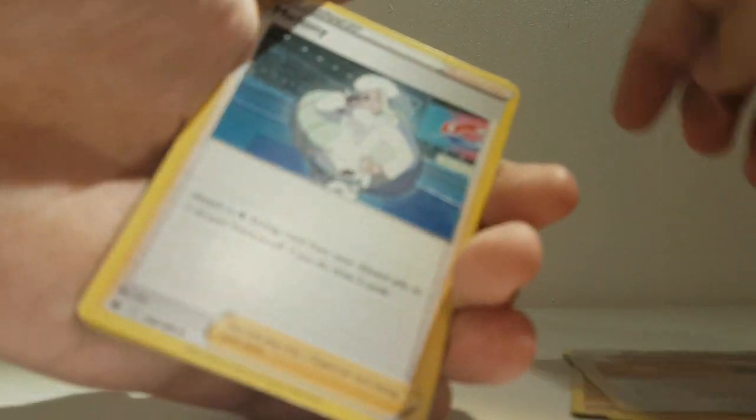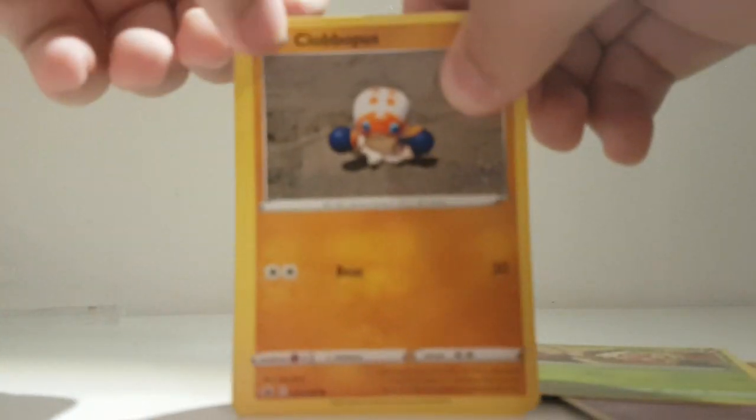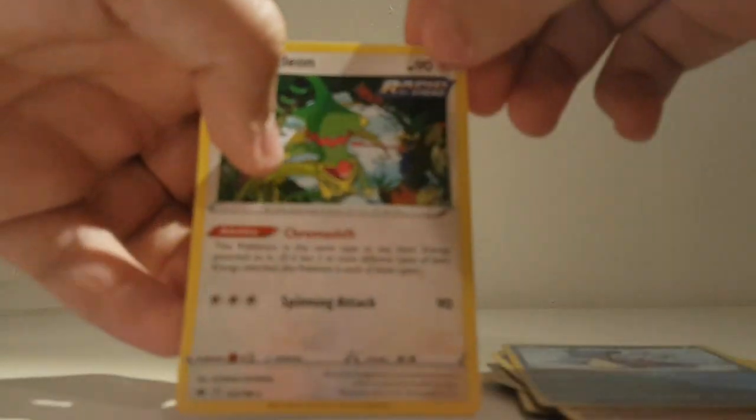Grass Energy, Crabominable, Single Strike, Scroll of Piercing, Melanie, Galarian Slowpoke, Weedle, the camera's out of focus now. Clobopus, Mareep, Ralts, Lapras, and Kecleon. Okay. Next booster pack.